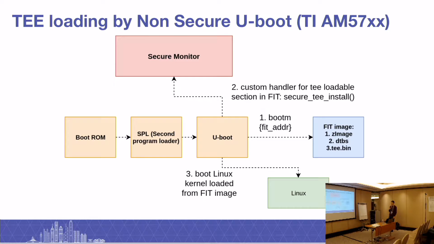So the problem is, currently we are thinking about how to change the way of booting. Maybe the OP-TEE blob will be packed into the U-Boot FIT image. So basically, in this case, it's not a U-Boot binary; it's a U-Boot FIT image. It can also contain some U-Boot blobs, U-Boot device trees, and also we can put the TEE binary there.